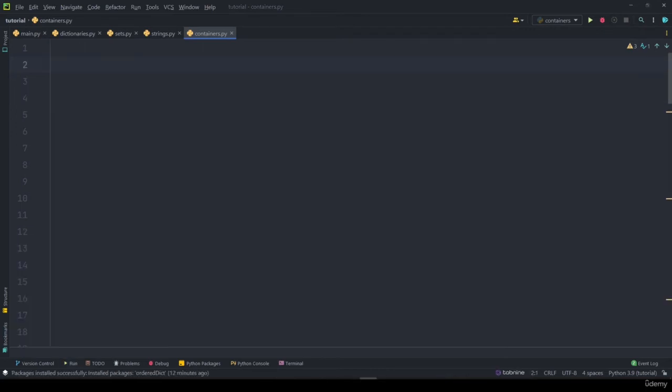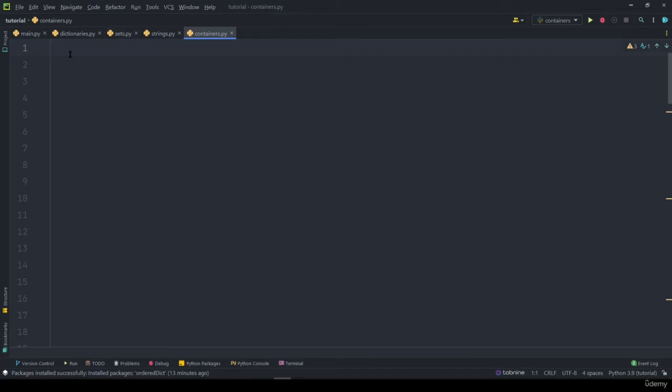Okay, so the next container we are going to be discussing is the default dictionary. The default dictionary is similar to the normal dictionary. The only difference is that there will be a default value. If you don't set a value for a key, then the container will set it to a default value. In normal dictionaries you'll get a key error. Here instead you'll get a default value in return.